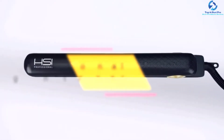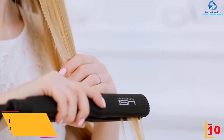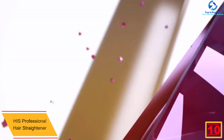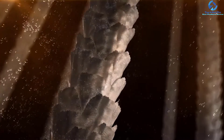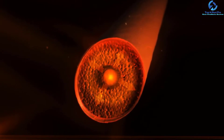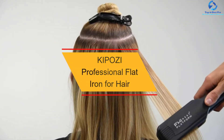Starting at number 10, we have the HIS Professional Hair Straightener. To make this a highly ergonomic piece of equipment, it comes with an ultra-light design that allows you to use it for a long time without experiencing fatigue. The best thing about this product is that it is versatile — you can use it on all types of hair, from silky smooth to kinky hair. It gives you the best results and consumes less energy, making it an energy-efficient and environmentally friendly product with simple temperature regulation.